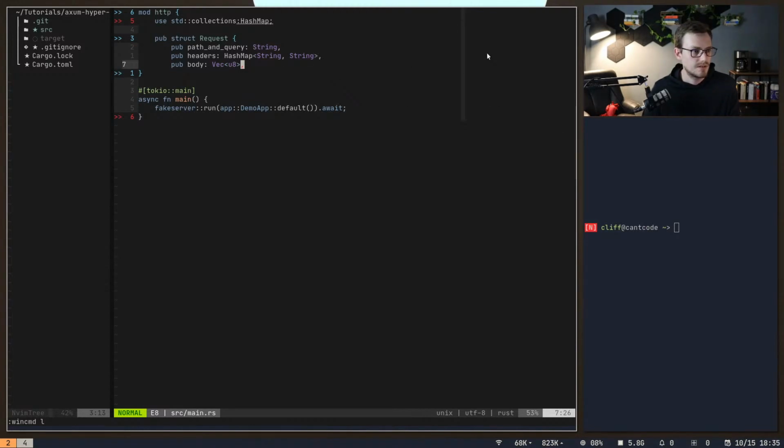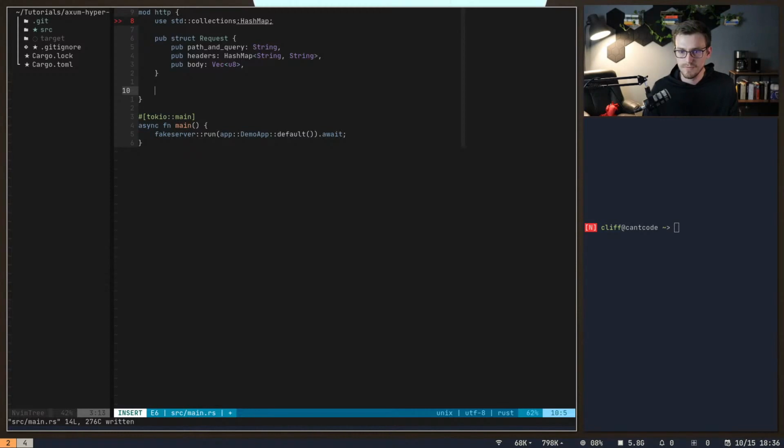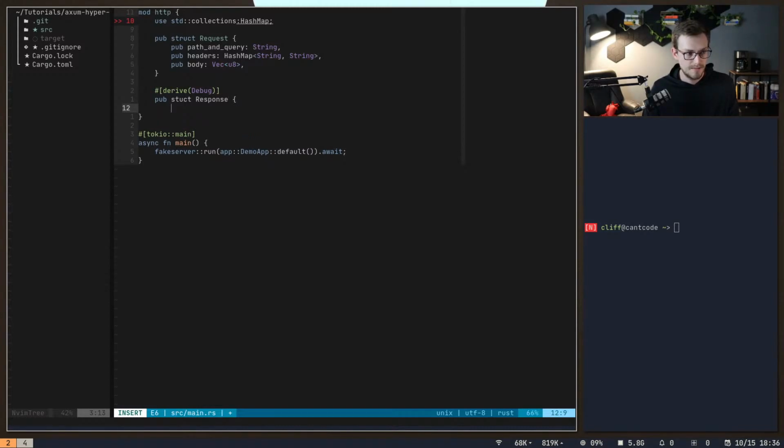Let's see. So our request has the path and the query, the headers, and the body. Oh yeah. It's also nice because I'm missing a thing here, right? Is it not gonna auto space it for me? Anyways, we're going to derive. It's wrong. And this is probably like watching someone run through mud for you. But I'm trying. It's stuck. Okay.